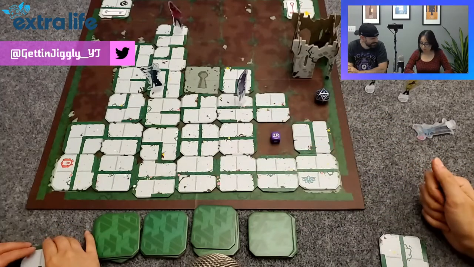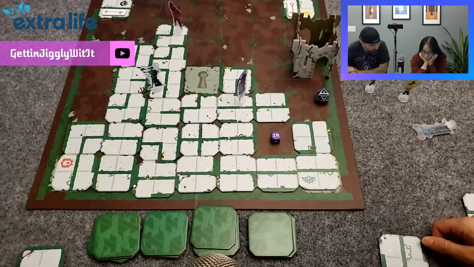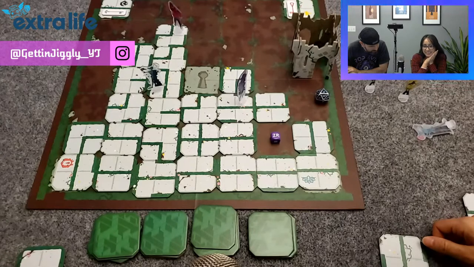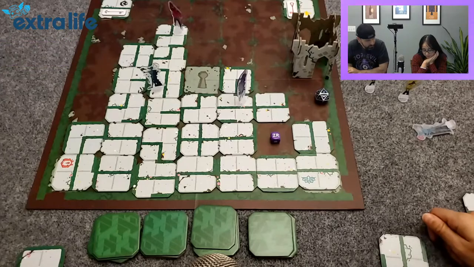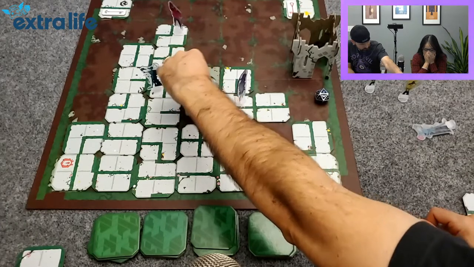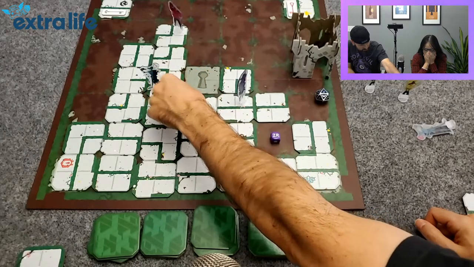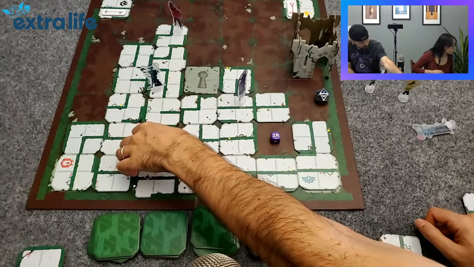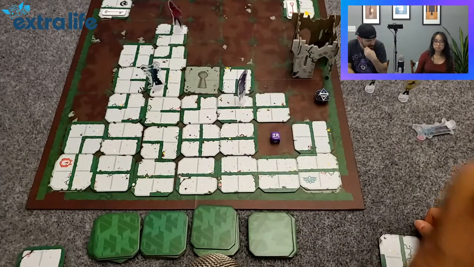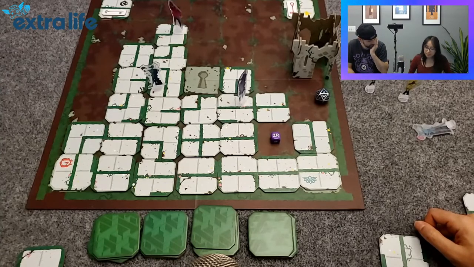Oh, she got the roll. Can I? No, you can't do anything. No, dang it, I can't. There's no tile that I can move that would let her go really far. No way to rotate this. That's not gonna help me. I get a perfect roll and I can't use it. That's how you got me. You got me with that one. I don't know.